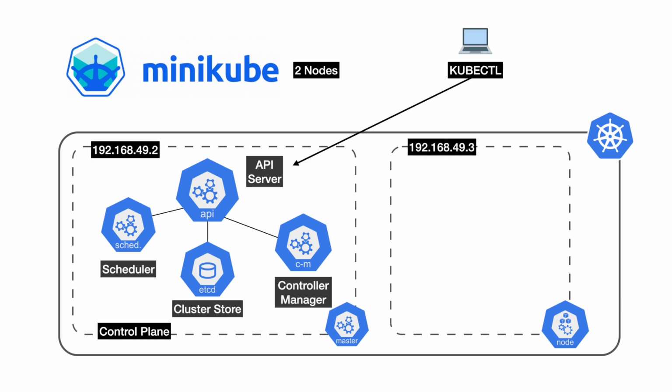And as you'll see later in this course, when you use a managed solution such as EKS provided by AWS, we only have to focus on the worker nodes. The master node is completely managed for us. So this is why I wanted to show you exactly how to do things in the proper way. We have two nodes, where the worker node is where we deploy our applications, and the master node we just keep for making all of the decisions, because it's really critical for us that the master node is up and running all the time.